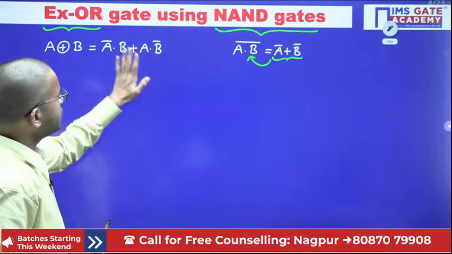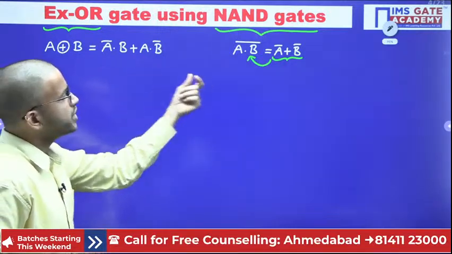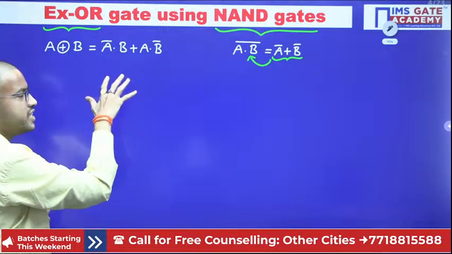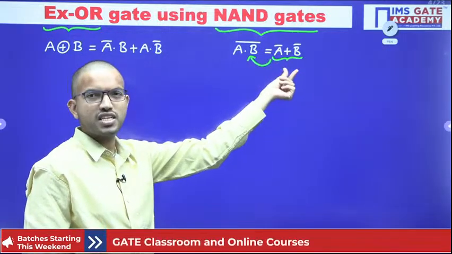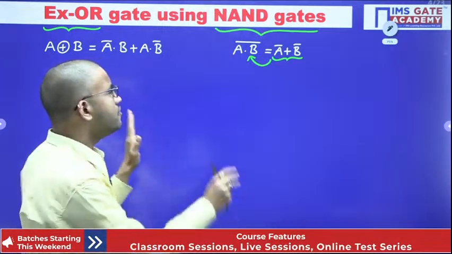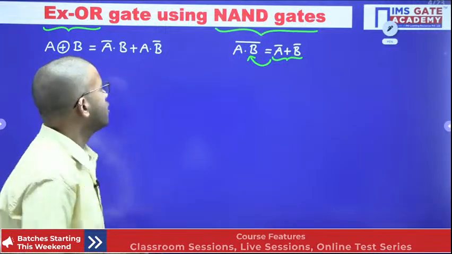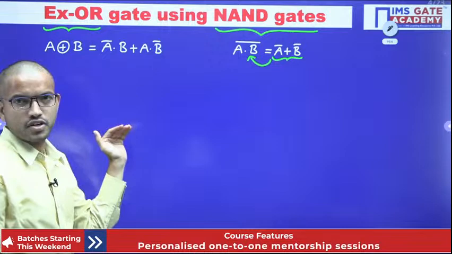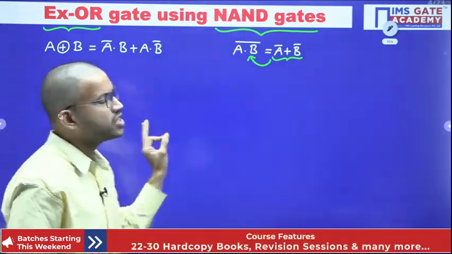Here I will do some manipulation, because if you directly observe this equation, you don't have A bar plus B bar. I will do some manipulation in such a way that we get A bar plus B bar, and once we get an expression like this, we can generate it with the help of a 2 input NAND gate. Why we are doing that manipulation, I will discuss after some time. For the time being, just focus on whether the steps are clear or not. I will give the conclusion after some time.